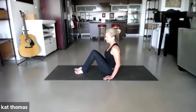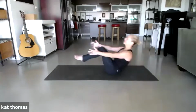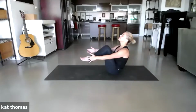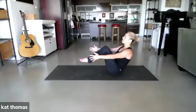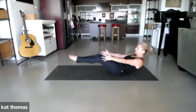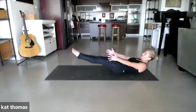So, coming down to your mat, let's get right into it with our low boat crunch. So rolling back, draw the navel in, feet are pointed, hands are parallel to one another, fingers spread wide, and bringing the heart center all the way up. Inhaling as you lift the heart center towards the knees and exhaling down. Keep the navel drawn in.